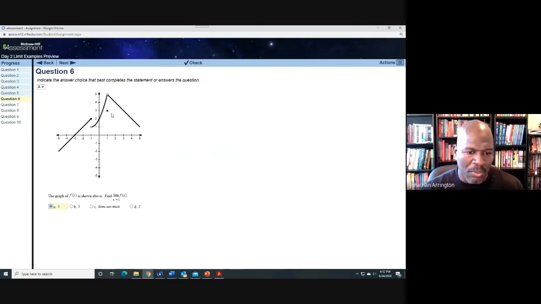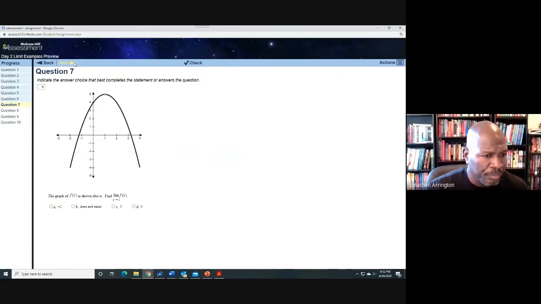And what it means, when the limit is different from the value at the point, it just means the function is not continuous at that point. Something we'll get into a little more formally on another day. But for right now, if the limit as x goes to c of f of x is not equal to f of c, it just means f of x is not continuous at x equals c. All right, let's look at another graph example.